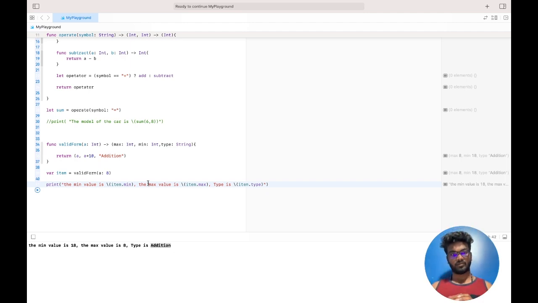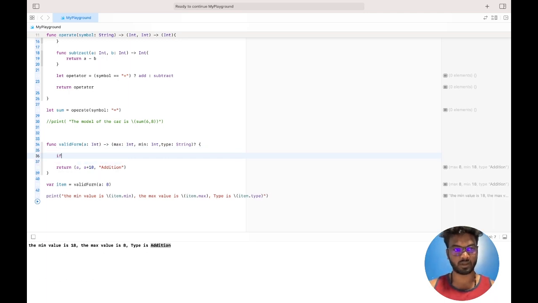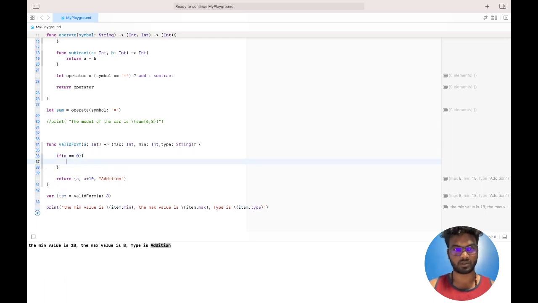So these are the return types. You can return multiple values. Another thing is you can return nil also. Tuple returns, if you put a question mark, you can return nil here. For example, I am taking this is equal to 0, return nil. You can return nil.